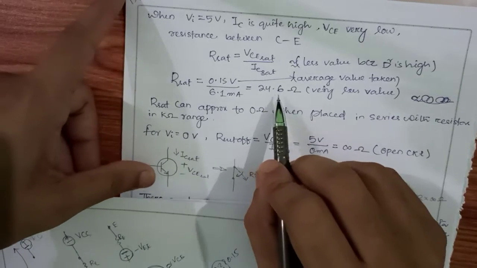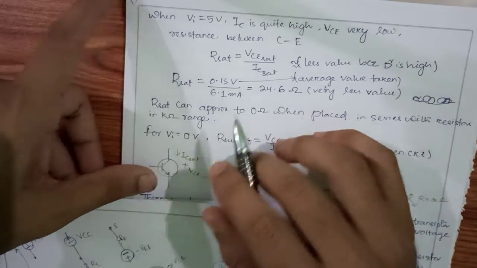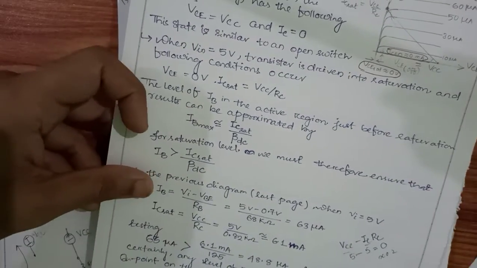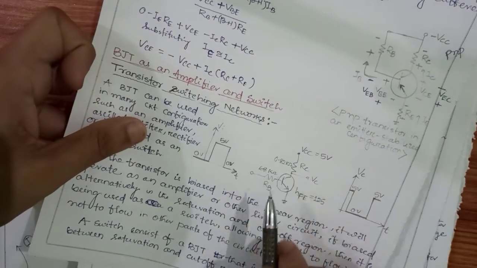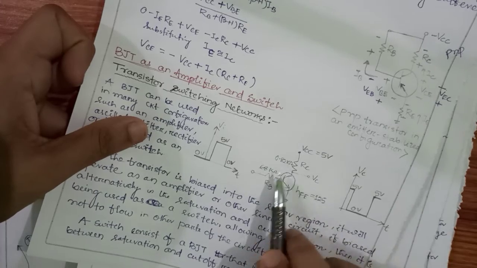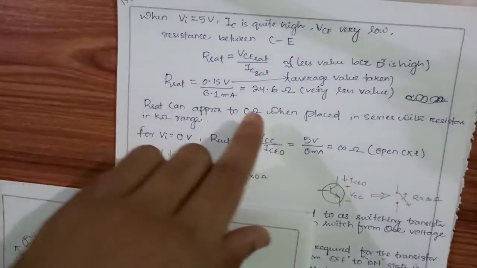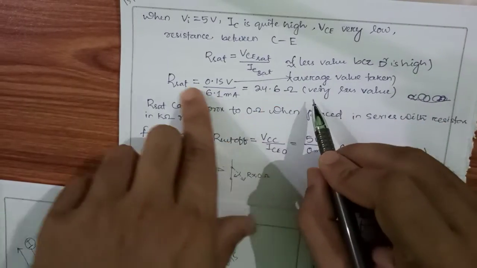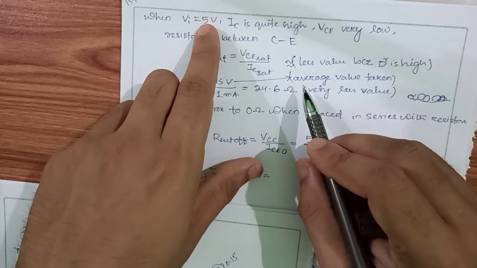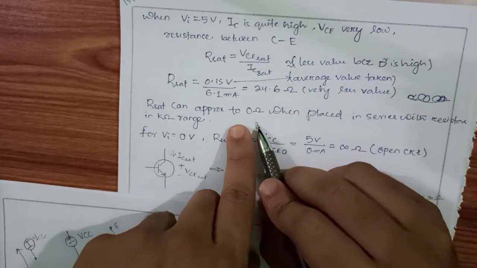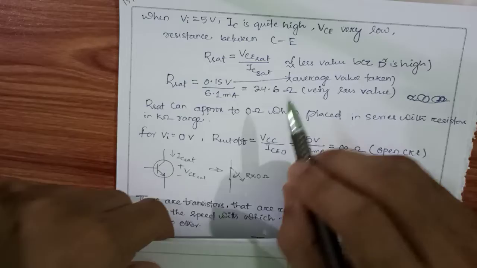This resistor is a very small value, because everywhere in this question you see the resistor values that we took are in the range of kilo ohm. This is kilo ohm, this is kilo ohm. So along with this kilo ohm, there is a resistor which is a very small value, only ohm. So this value can be approximated to 0. That's why, when 5 volt is applied, our resistor value will be very less, which can be approximated to 0 ohm. Okay, it means it is a short circuit.